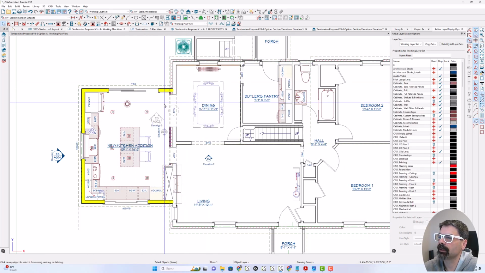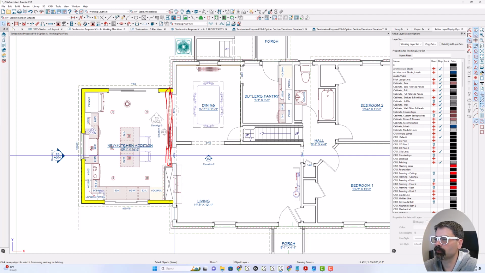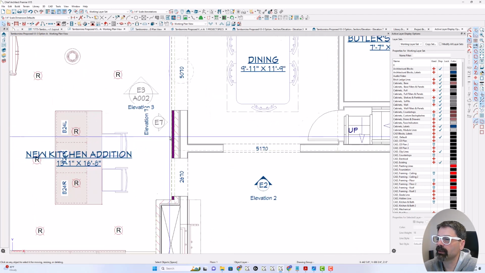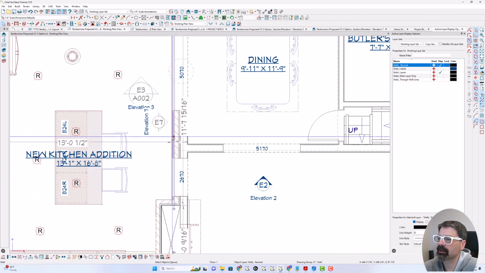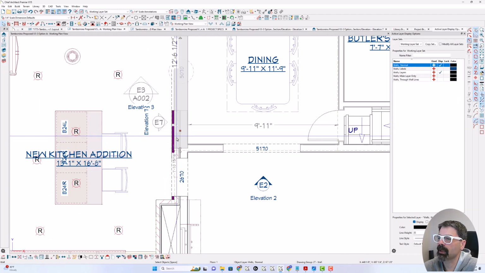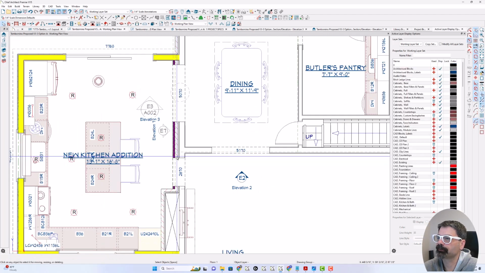So Chief Architect, we're also going to, this brick facade is going to remain where it's at, and we're just going to add a thin stud wall in front of the brick with drywall in front of that. So what I do is I add this thin wall layer on top of the brick wall. So there are 2 separate walls, and that's creating an infinitely small room between the two because those 2 wall types are actually touching.